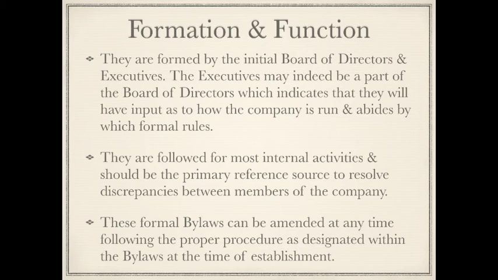Formation and function. Bylaws are formed by the initial board of directors and executives. The executives are more than likely a part of the board of directors, so they will have influence over how the company is run and abides by which rules. The bylaws are followed for most internal activities, and they are the primary reference point to resolve any discrepancies between the members of the company. These formal bylaws can be amended at any time, following the proper procedure designated within the bylaws at the time they are established.